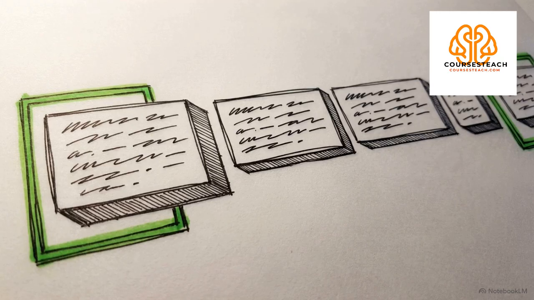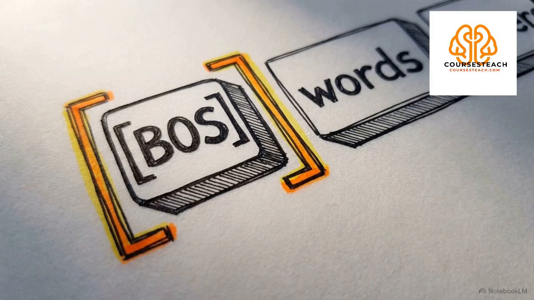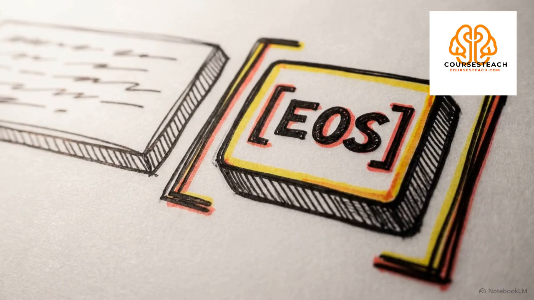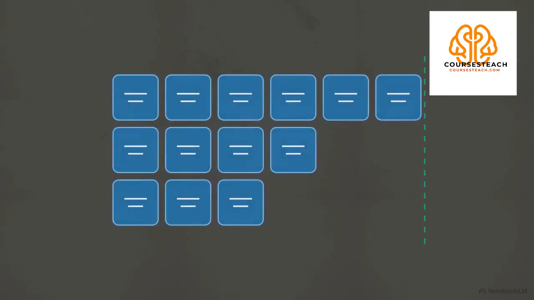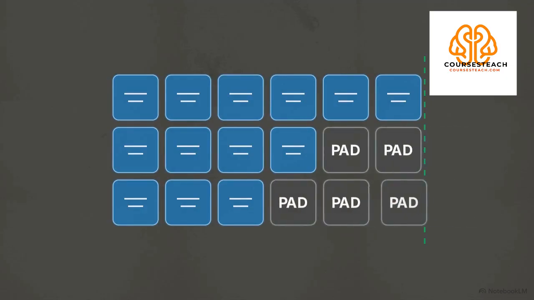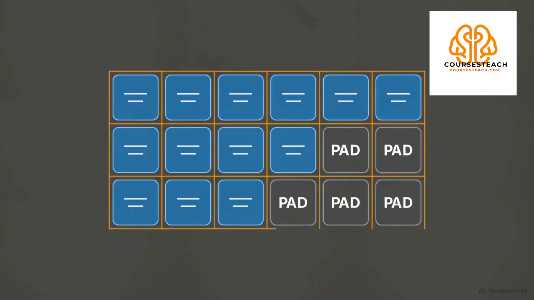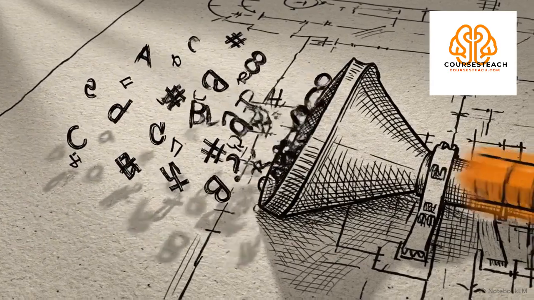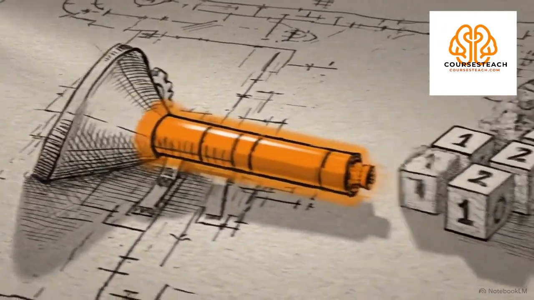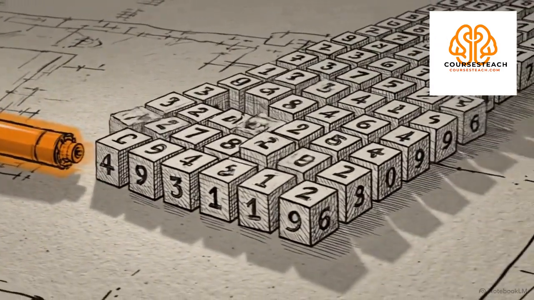Next, to give the model a sense of absolute boundaries, special structural tokens are injected. BOS, or beginning of sequence, is appended to the start of the list, and EOS, end of sequence, is appended to the finish. Finally, because neural networks process matrices of fixed dimensions, the pipeline applies padding. Shorter sequences receive empty pad tokens until they match the exact length of the longest sequence in the batch, forming a perfect computational grid. Raw, chaotic user feedback has been isolated, fractured into subwords, mapped to a numerical dictionary, bracketed with boundaries, and padded into strict uniformity.